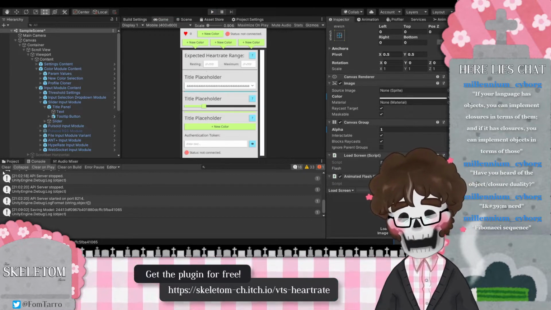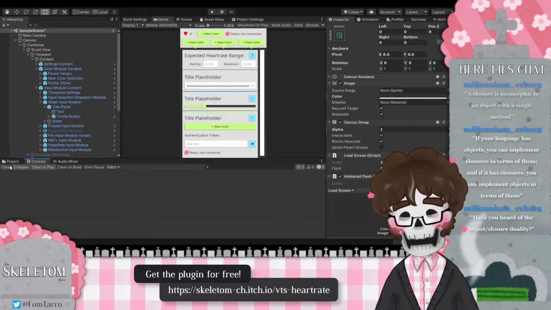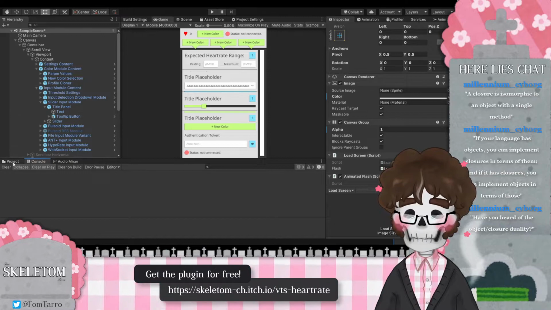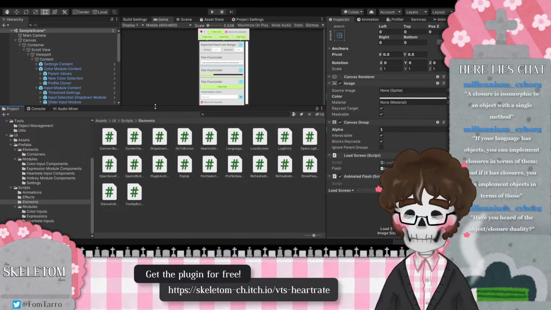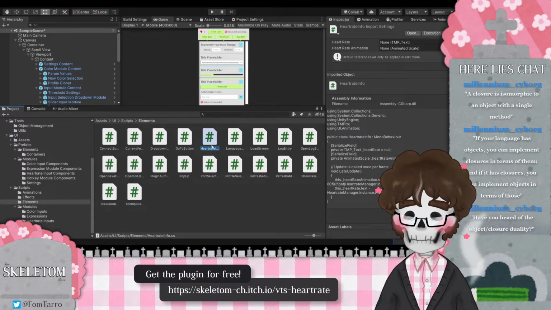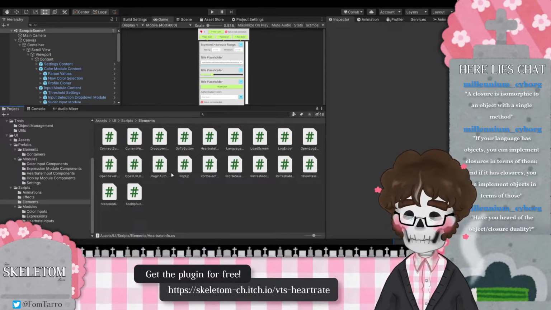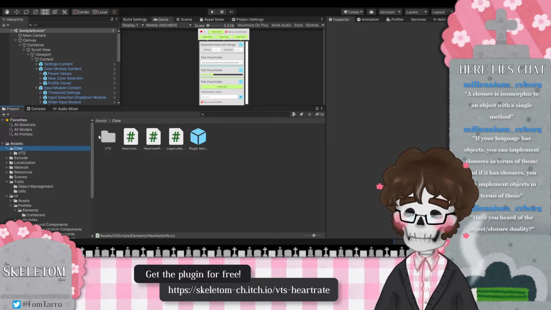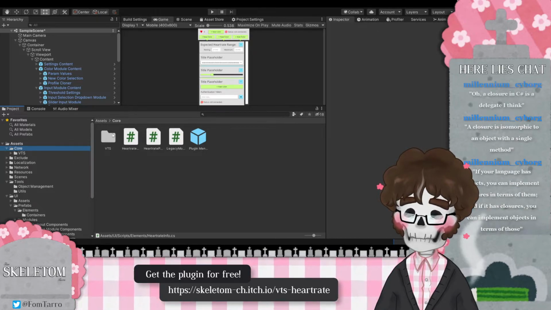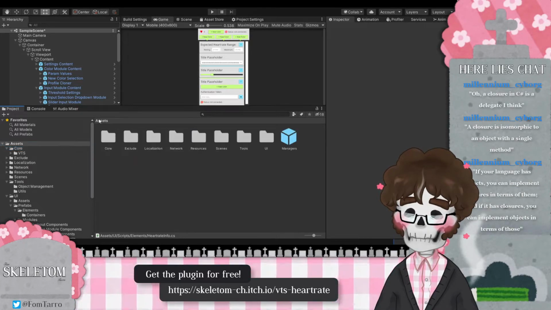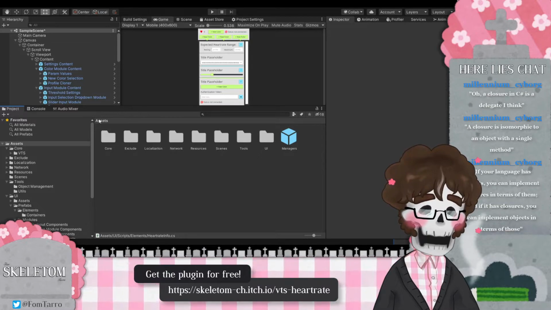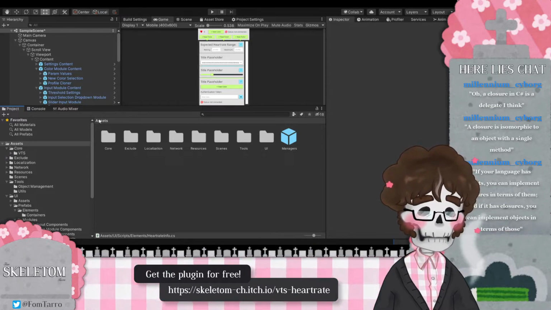Isn't a closure just like a finally statement in a try-catch? A closure in C# is a delegate, I think.